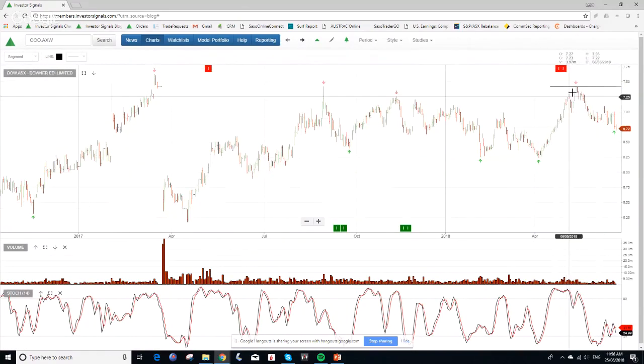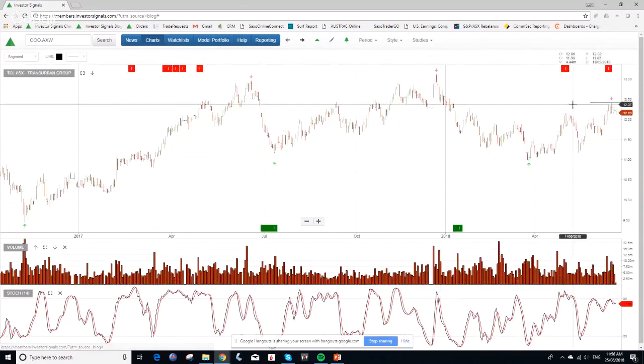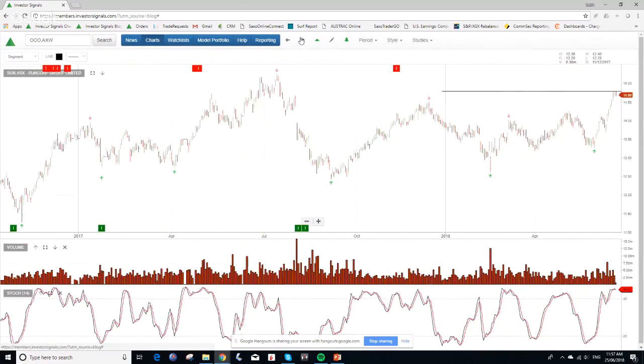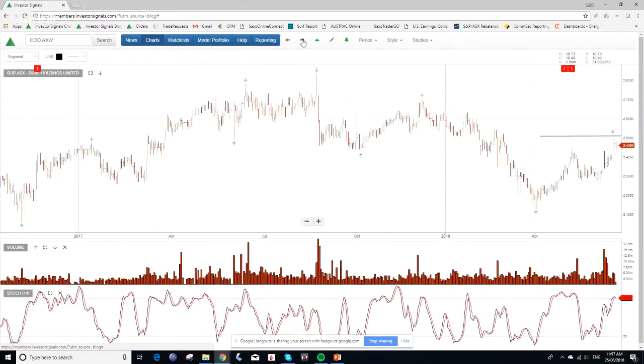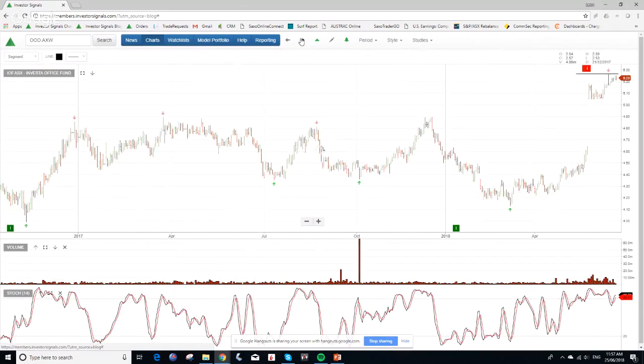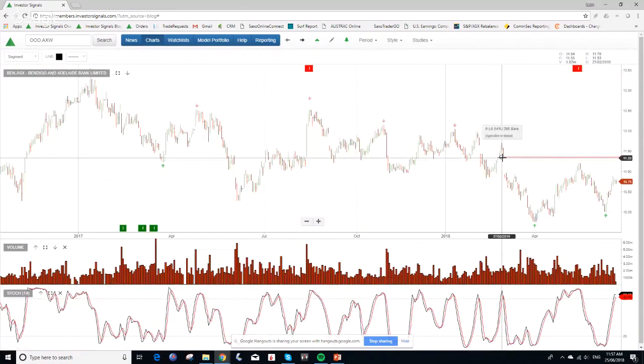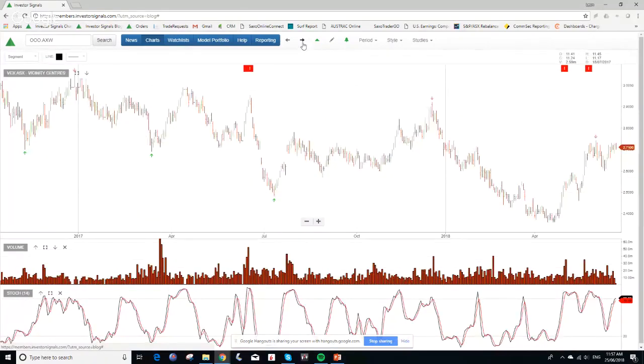Downer EDI had a sell signal there and it's rolled over, so we're not doing anything there. Transurban up against resistance coming into its dividend later this week. Suncorp probably getting a bit expensive up here as it nears $15, so that's one where you could watch the momentum indicators to turn negative, and there may be an opportunity on the short side there. Cube Holdings, I think this is probably one on the short side, so again, you could watch these momentum indicators to turn over. I think that struggles. Bendigo, price gap back up here to 11.33, so between 10.70 where it is at the moment and 11.30, I think becomes a resistance for Bendigo.